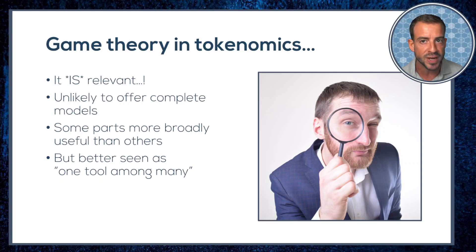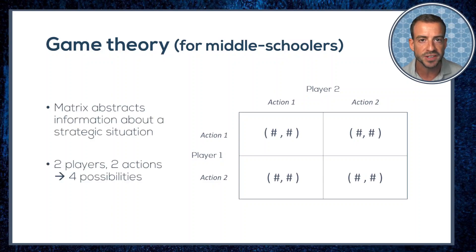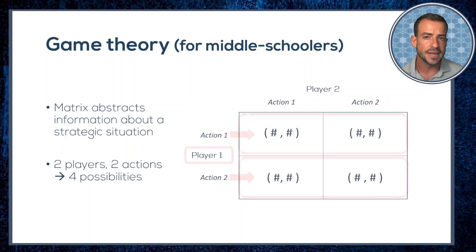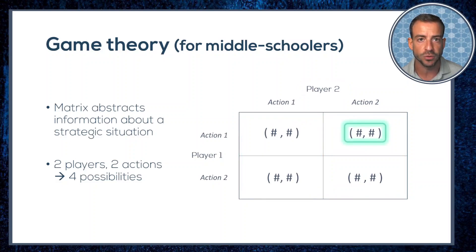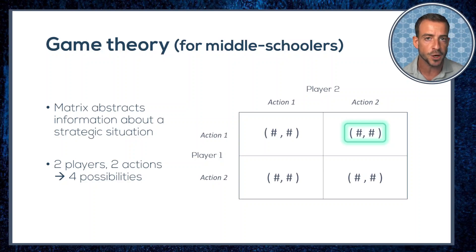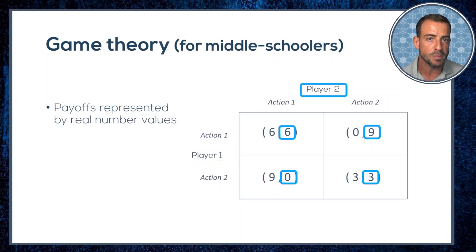To show you why, let's look at the way that basic game theory is typically introduced to students, with a simple 2x2 payoff matrix. This is an abstract representation of some economic situation, which singles out key elements for our analysis. We're using a 2x2 matrix because we are depicting a situation in which there are two agents or players, each of whom has two actions they can take. The two rows represent the two possible actions that player 1 can take, and the two columns represent the two possible actions that player 2 can take, making a grid of all possible combinations. In the green box shown, player 1 takes action 1 and player 2 takes action 2. Inside these quadrants, in the rounded parentheses, we have a pair of real numbers describing the economic payoffs to each player in that specific outcome.